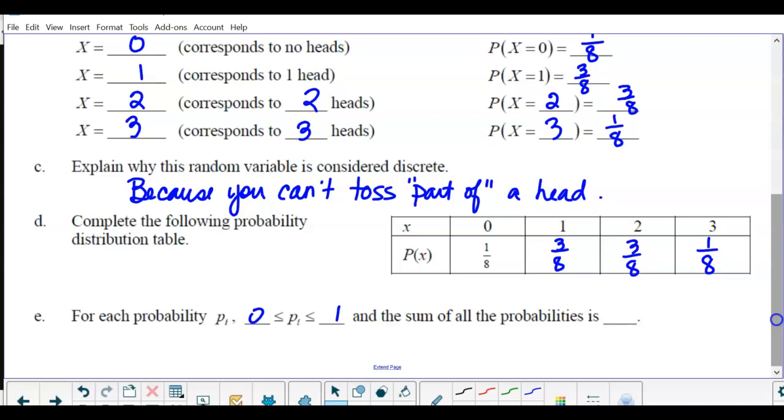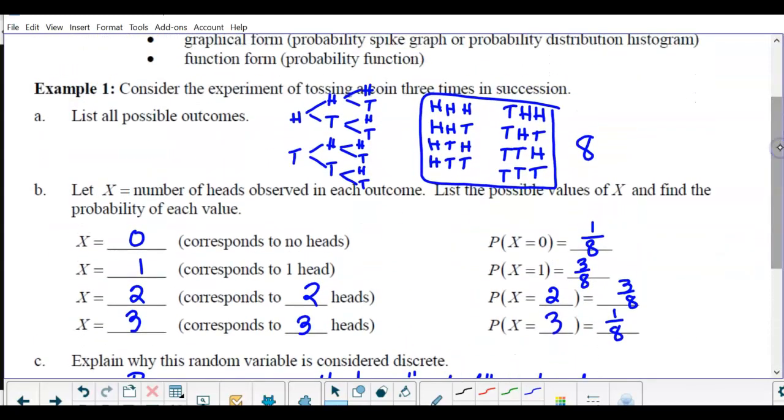Question? How is the probability of 1 head 3 out of 8? Because would it be like only just 1 head, or if you count? Yeah, exactly 1 head. So there's 1 head there, 1 head there, and 1 head there. 3 out of 8. And for two heads, that's this one, and this one. Oh, okay. Yeah. So this is for exactly this number of heads.